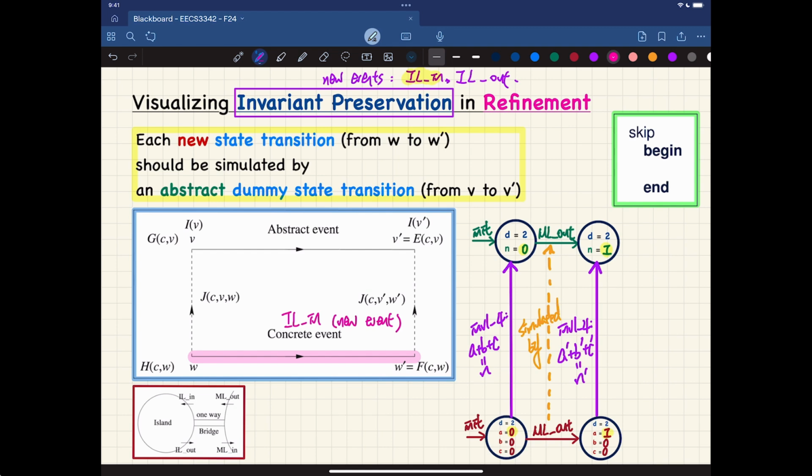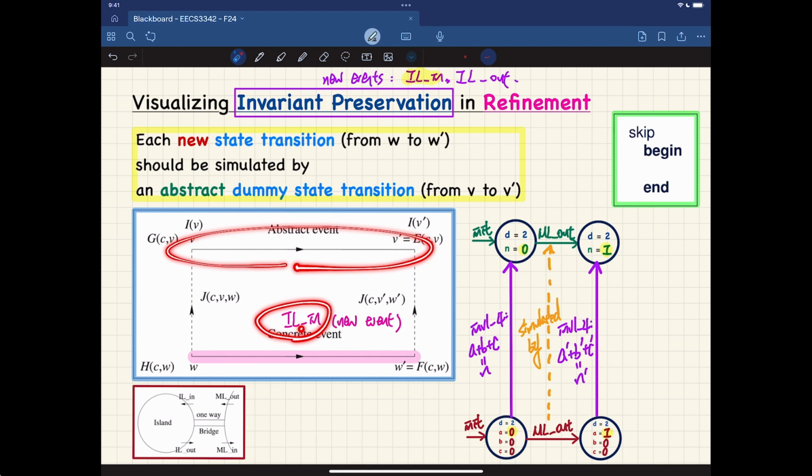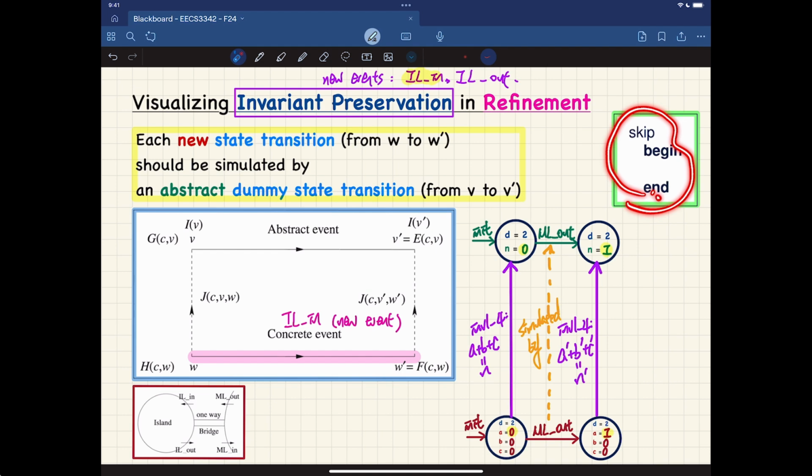Okay. What about the abstract counterpart? As I said earlier, there is no such event that's defined in the M0. So we're going to create an artificial event called skip. It's a very simple event. That event there simply does nothing. All right? Intuitively, thinking this way.